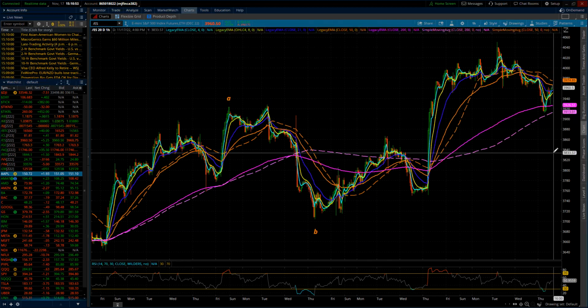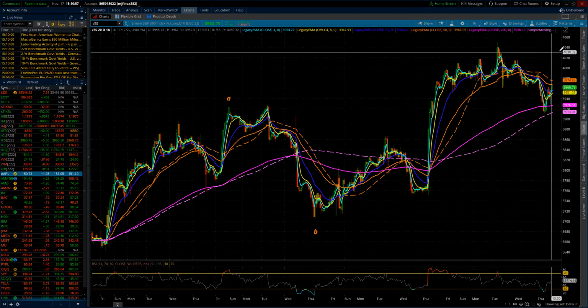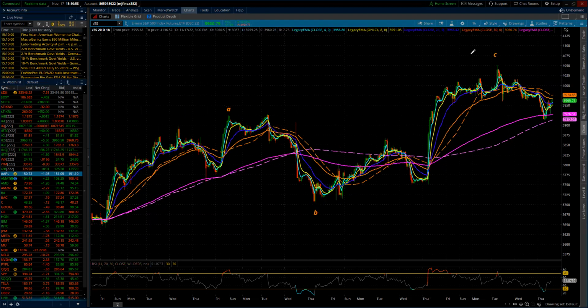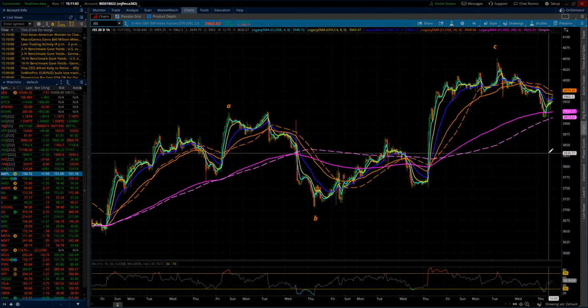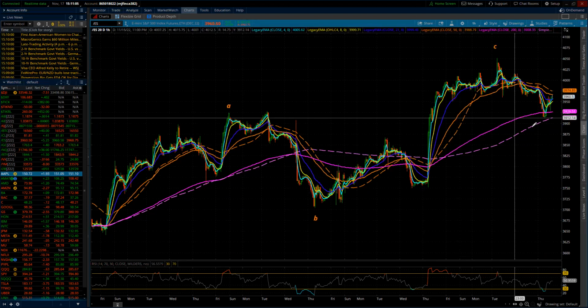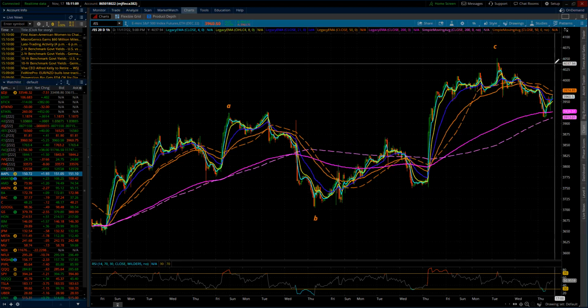And we get a wave 5. And then from that high, where I would mark wave 2, right? I would mark, not there. Then we maybe have our first 5 down. But this is not easy. If I get the first 5 down, I'm going to look for 3 up.